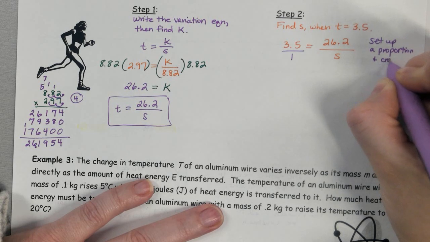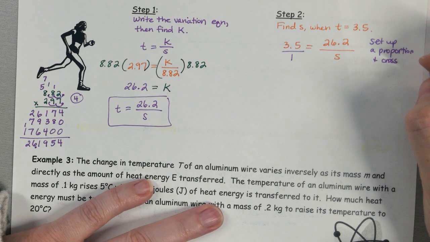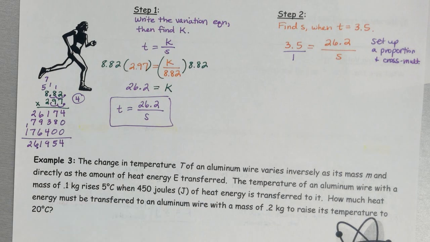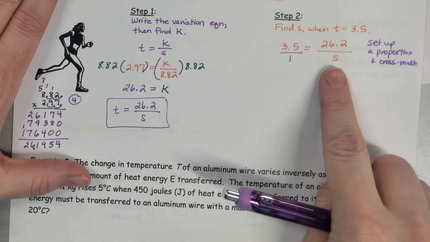If you multiply by the reciprocal, yes. If you multiply by the reciprocal, are you thinking S over 26.2? No, 1 over 26.2 times 3.5. Oh, so then you'd have 1 over S. So you want to definitely multiply by S or S over 26.2, if that's what you did. But you want to get that S out of the denominator.